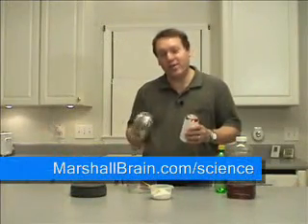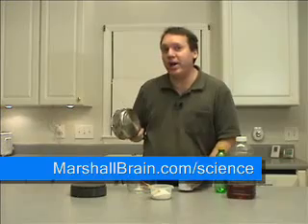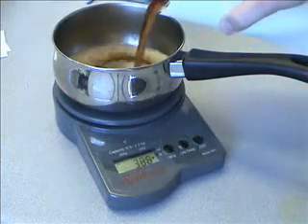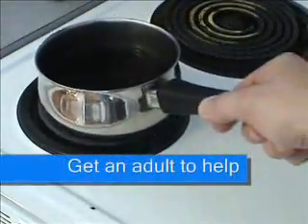So how are we going to figure this out? I'll tell you one easy way: take a can of soda, we pour it in a pot, we boil it until all the water is gone and what we're going to be left with is the sugar, and then we can weigh it. You can see that the pot weighs 371 grams to start, so we pour the soda in and we put it on the stove.